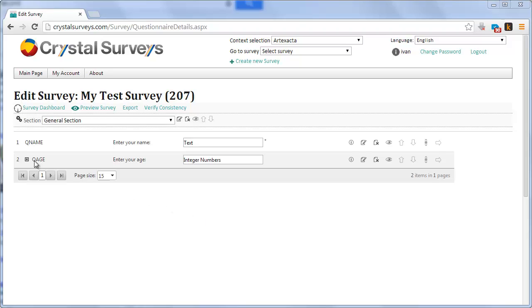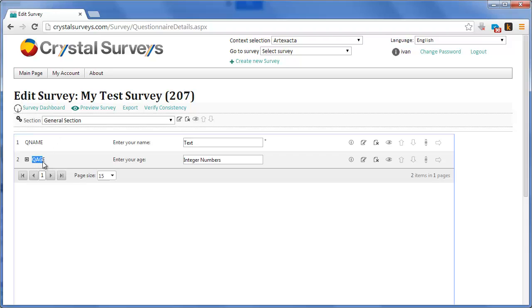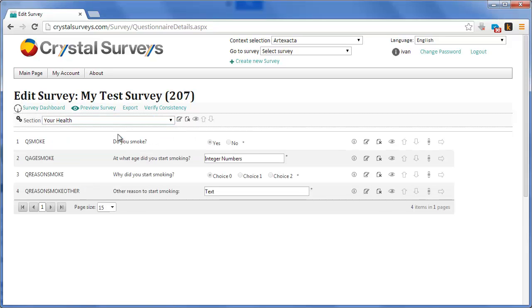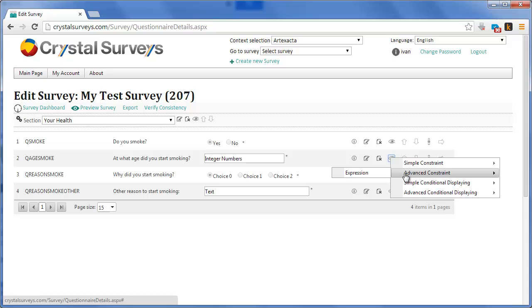Please note that in the general section I have my variable that's called QAge. I'm going to make reference to this particular variable because I'm going to go to my Your Health section, and I will notice that I have the question called QH smoke. So to this particular question I'm going to add a constraint, but I'm going to add an advanced constraint, and I'm going to add an expression.